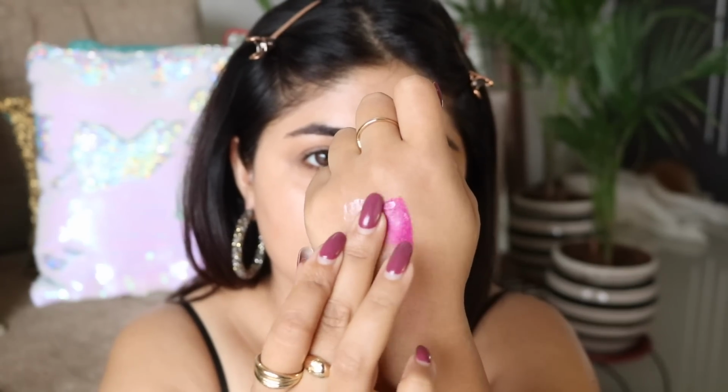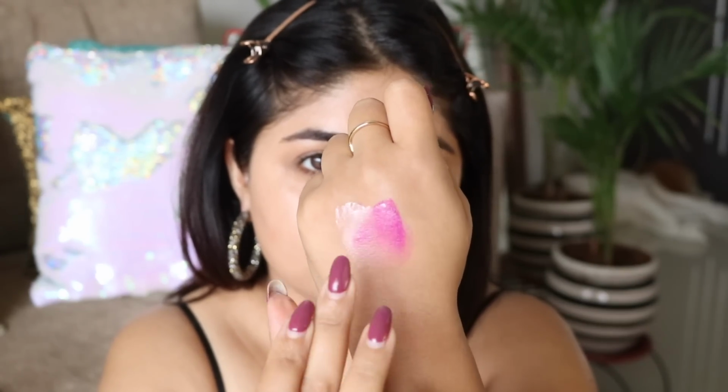And then the last way that I like using this is to create my own glowy cream blush. I mix a little bit of this with a lipstick on the back of my hand and then just dab it on my cheeks and make sure I blend it really well, and this gives a very natural flush of color to the cheeks along with a really nice radiant finish.